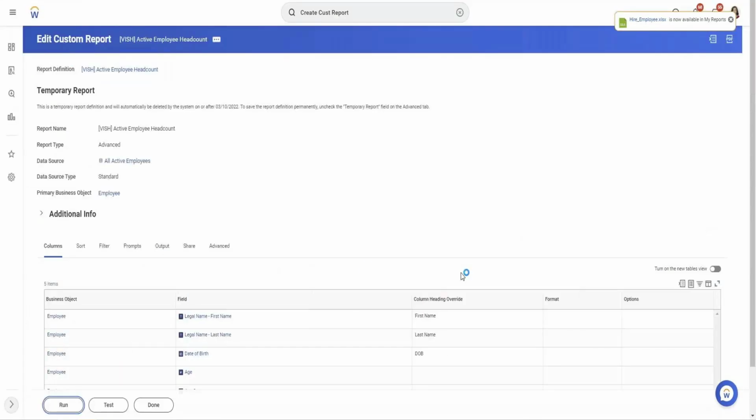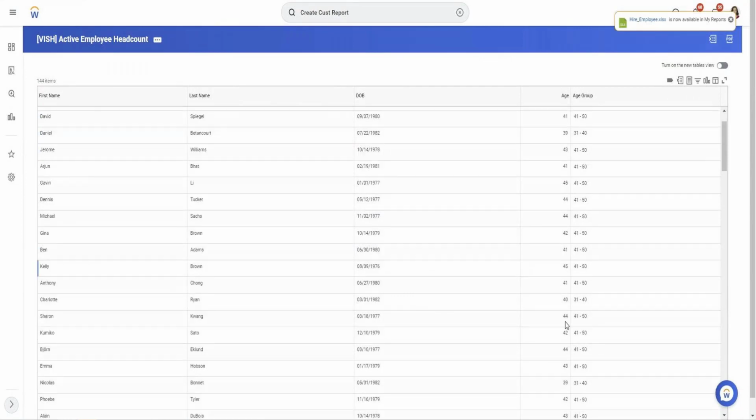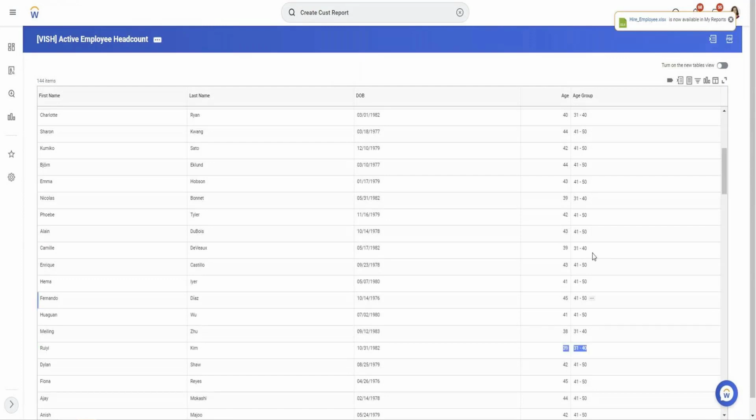And now run. Now I have only people between 35 and 45, and the age group may change, right? So you can add the filter on the age, you can add the filter on any object. Age is an object. You can have a filter on text, you can have a filter on date, but whatever filter you decide on, that filter has a different impact.